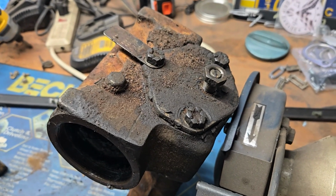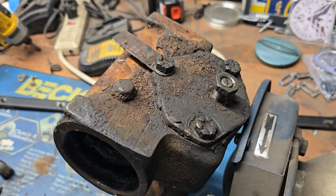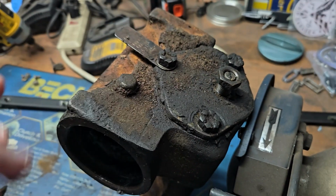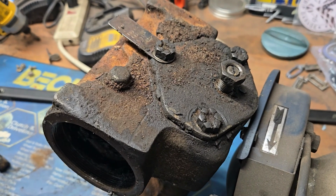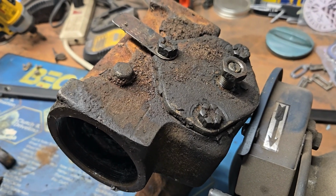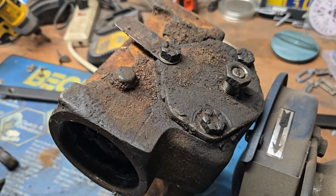There's a two-step process in actually setting up one of these boxes correctly. As I said, the shop manual shows you how to do that, and it involves checking the torque on the steering wheel shaft and so on. But this by itself is what everybody wants to just do, is get in there and crank away on that. And the problem is, if you tighten that down to the point where the slack is minimal or disappears completely, you run the chance of actually damaging the steering box, as in cracking the internal parts or getting your steering box to actually seize up. So this is not something that you want to do.